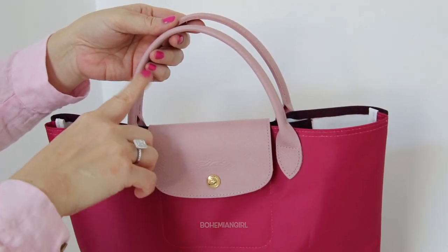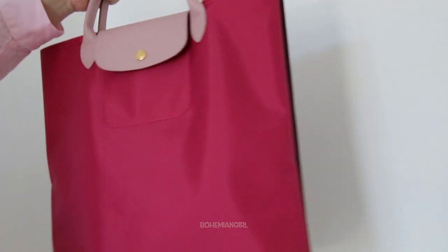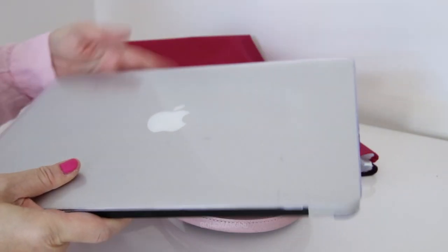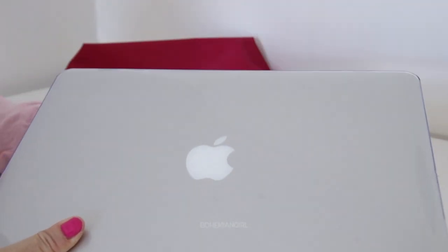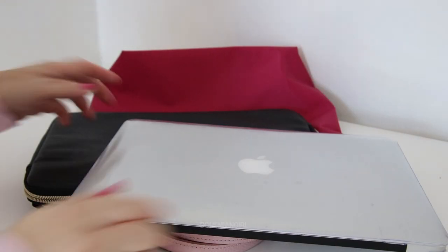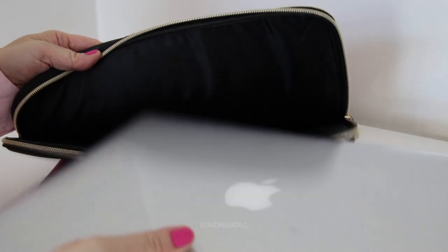The handle drop is around 10 centimeters. I don't commute by walking but I find this bag is also good for people who walk, since it is very light. The capacity is quite good — I will show you what can fit inside. A MacBook Air will fit; this one is 13 inch. Even a 16 inch would fit inside, but I recommend using a laptop sleeve because it is a thin bag to keep your laptop safe.